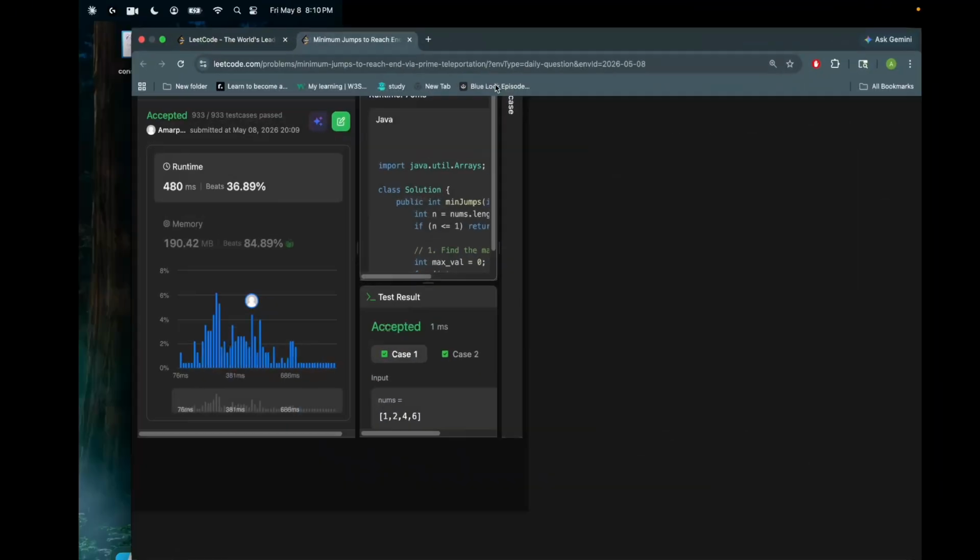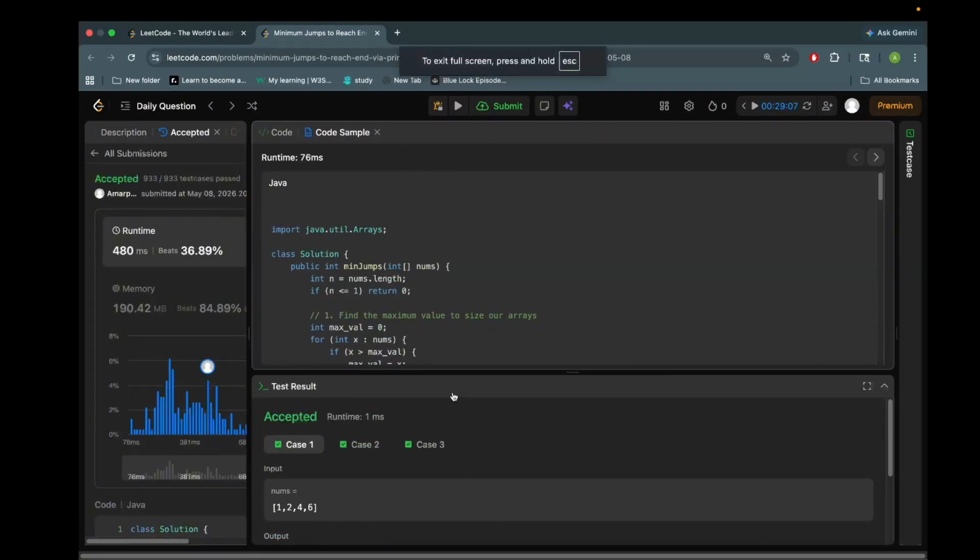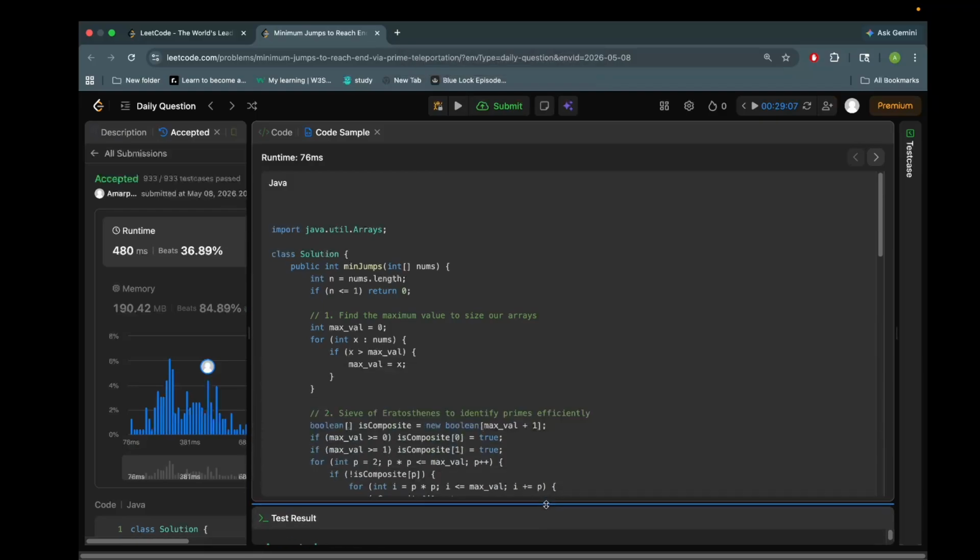Let's see how this guy did it. Bro, these problems, I don't know. I think I need to learn some queues and graphs and that stuff. I haven't worked with those as much.